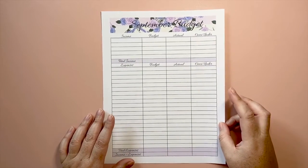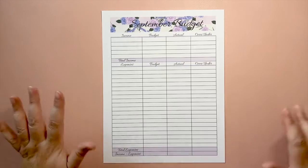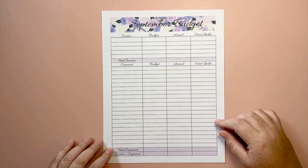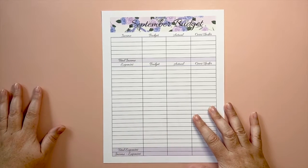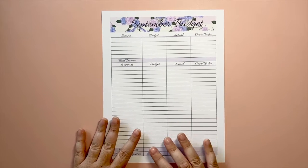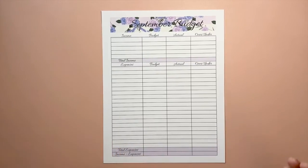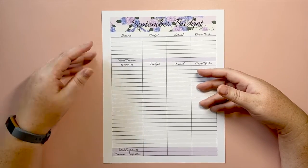The next listing is my all-time favorite sheet, though it's not the one I actually use because it doesn't have enough lines for me. This is a simple income and expense budget sheet — if you don't need to separate variable and fixed expenses, this is the sheet for you. It has five income lines and 20 expense lines, and you list them however you want. It's great for beginner budgeters, single people, or minimalistic families without a lot of debts.